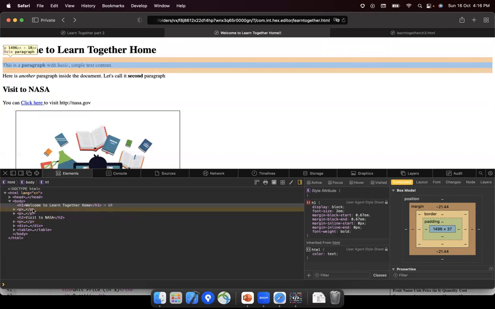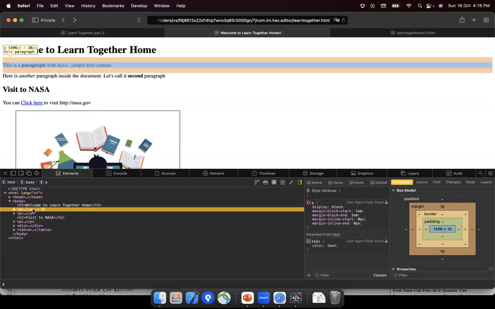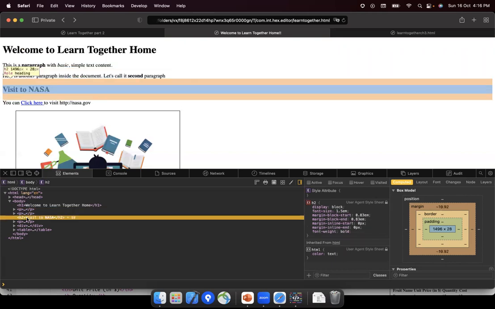Similarly, you can look at the paragraph. That is also another block, but it has its own styling, right? And H1 has a slightly different styling compared to H2.